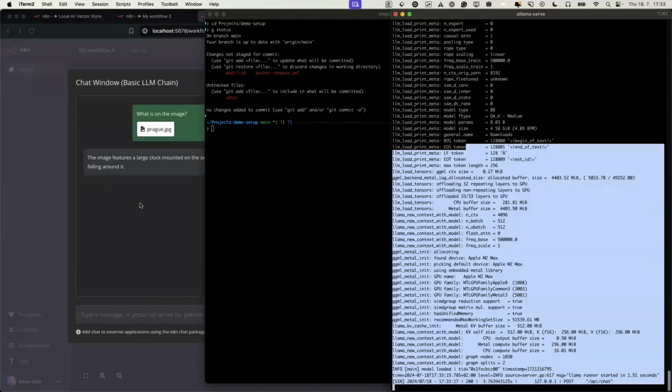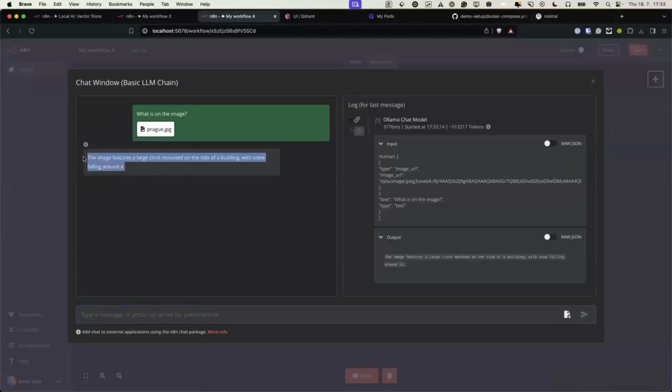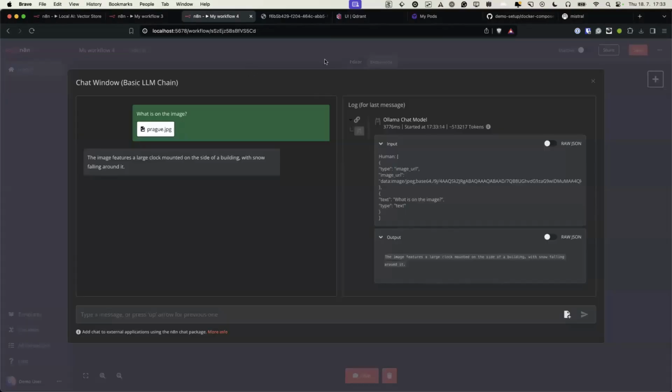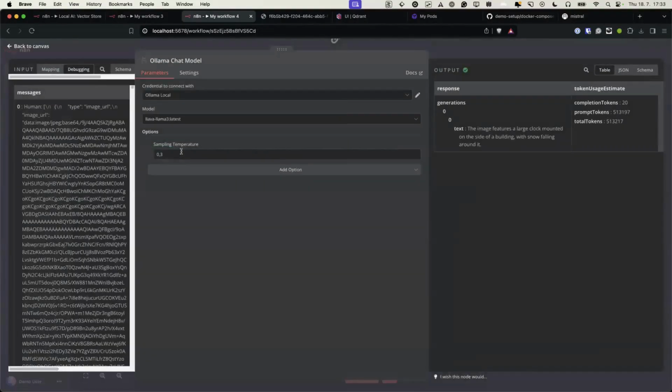You see that there's stuff happening in the background as it's processing the image. Oh, that was quite quick. Is that correct? In fact, it is a large clock mounted on the side of the building. So this is the astronomical clock from Prague, Orloj. Maybe it could be a bit more creative.